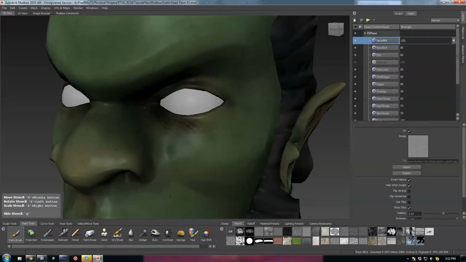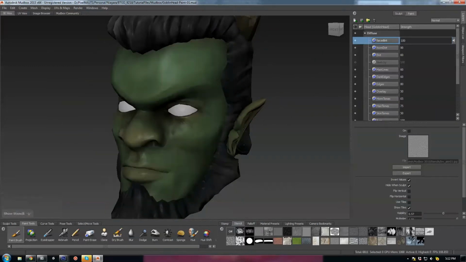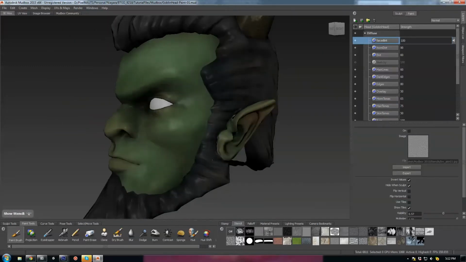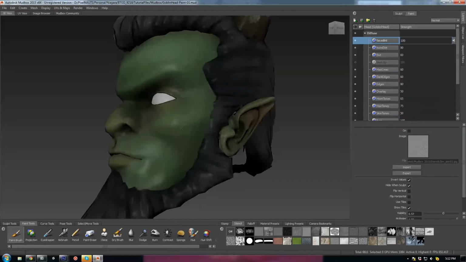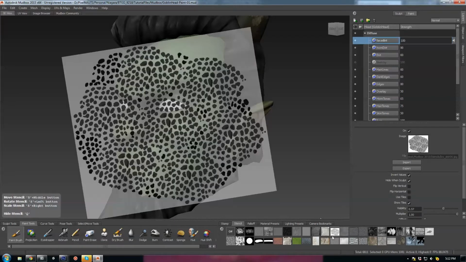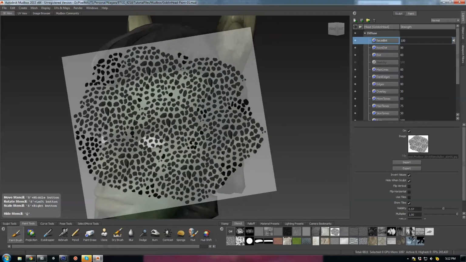There we go. A little bit of wrinkles there. Again, probably not something I want for my character, but something you can add wrinkle-wise. You could spend forever having fun with stencils and just adding some interesting details, even like this. If I wanted to add some liver spots.